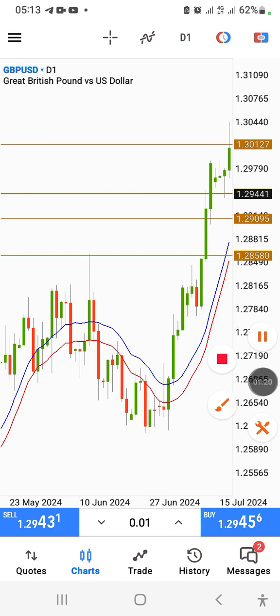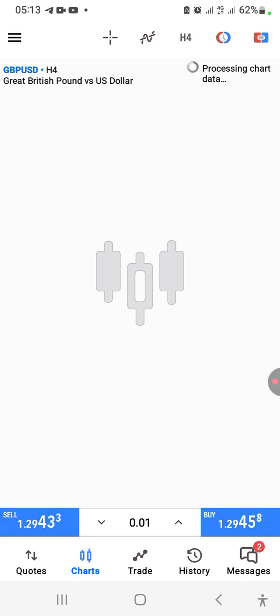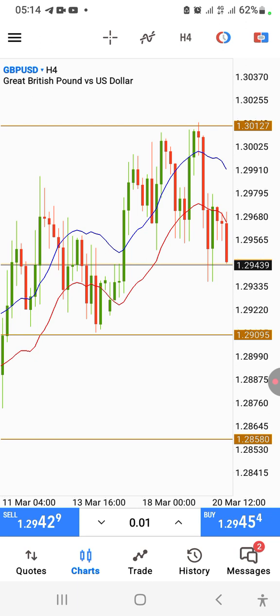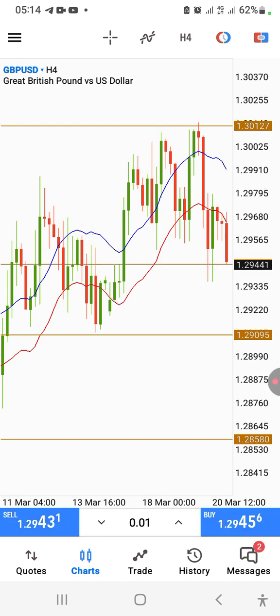Let's go to a lower time frame, for instance. Let's check the hour chart and get a clearer picture of this, so that we understand how we are going to trade this particular pair. Now if you look, okay, it's not that pronounced here. You can see that this indicator is wide in here compared to the other time frame.